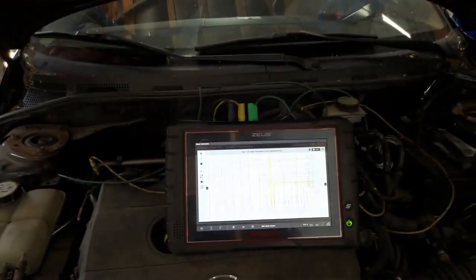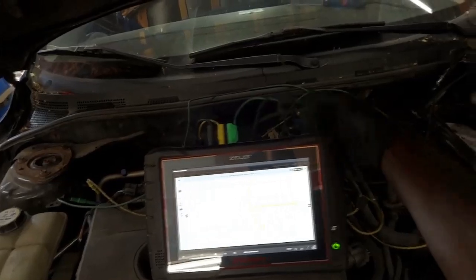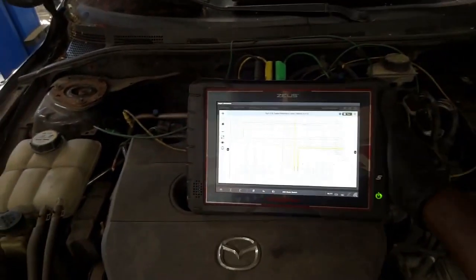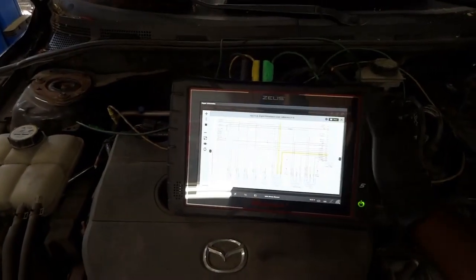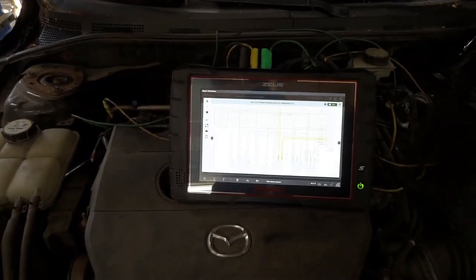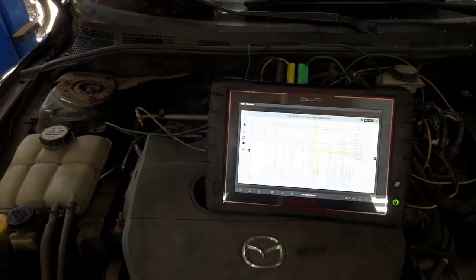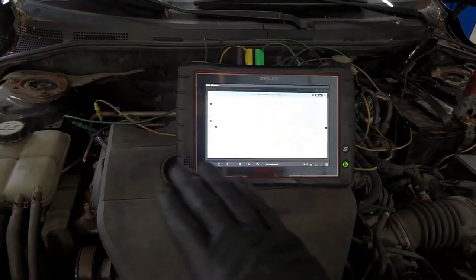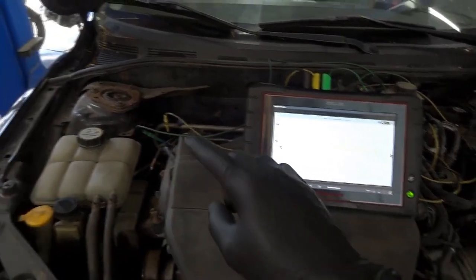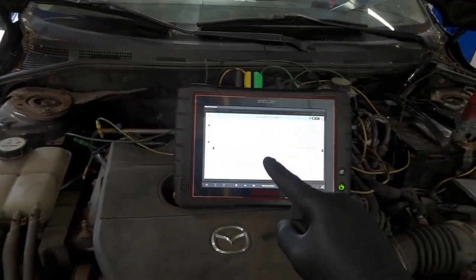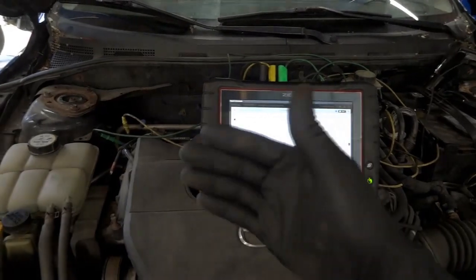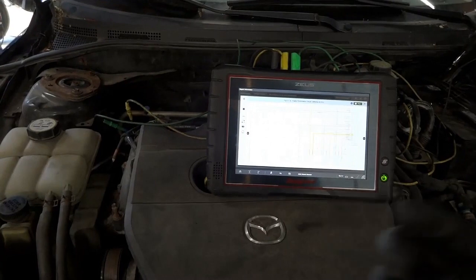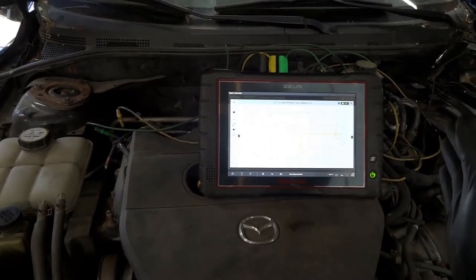Okay, so I have test leads that are long enough. These test leads are pretty long, so I'm going to take the scan tool with me inside the vehicle so we can start it and test this O2 sensor while the engine is running. So let's go inside the vehicle and test the sensor. If we see a fixed signal coming from the sensor on the lab scope, that will tell me that the sensor is defective. At that point, I will feel comfortable replacing the sensor, because I will know that the computer is not lying to us.